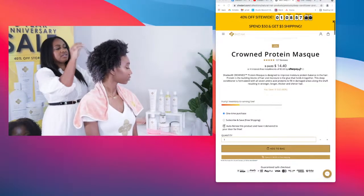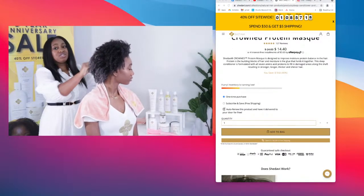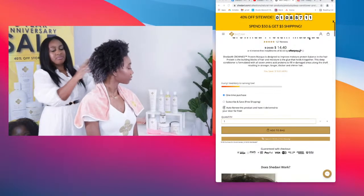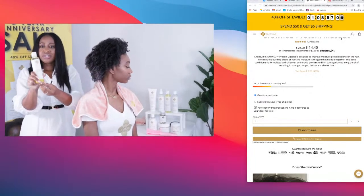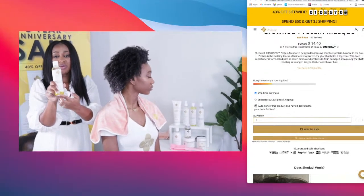So right before this, Ebony was protective styling in her wig, and she had braids. And so we took the braids out, we shampooed. Let me show you the shampoo. I forgot to show you the shampoo. So this is the moisturizing shampoo. This is the shampoo. I shampooed her hair twice with the moisturizing shampoo.